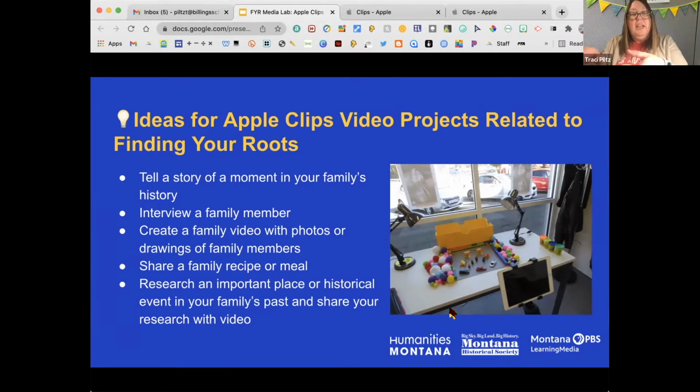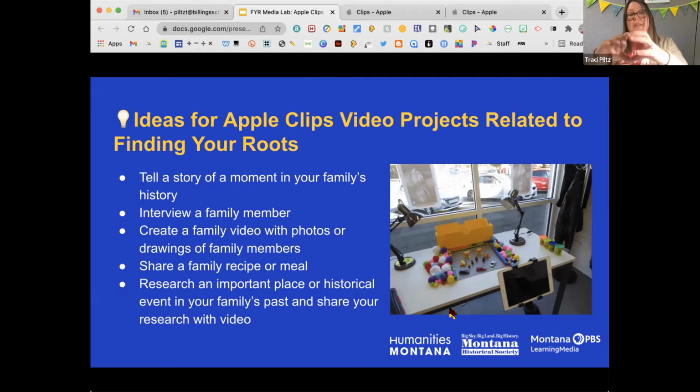I also loved, Nikki and I were chatting right before this began, that focus on the photos. Even though this is going to create a video, it's really easy to include those still photos. If you have a source document or a recipe or still photos of some of those family members, you can add those photographs into this Clips video, add voiceover, and tell about why it's important.